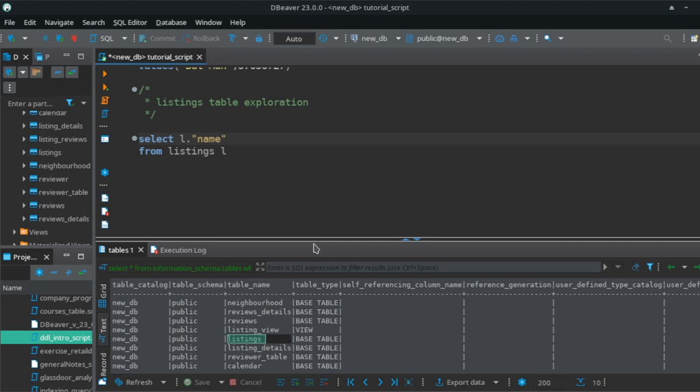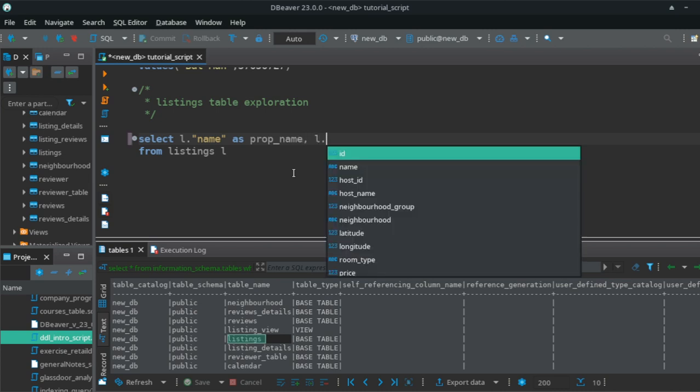Whenever you get double quotes around the column name, that means the name of the column is a SQL command or SQL variable or function name. So change it: give an alias and say prop name. The dataset we are working with is the Airbnb dataset, so we are talking about properties listed on the Airbnb website. That's why I'm giving prop name.